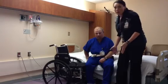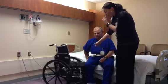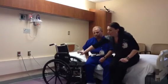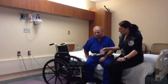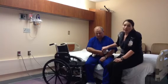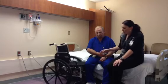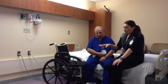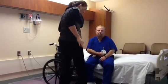Now you can see James is pretty close to the chair, so we're ready for the actual transfer. You had said that Ray is pushing against what you all are going towards. So he's probably getting a hold of this chair and straightening his arm so you can't move it. So what I'm going to have James do is actually hold on to his gait belt with his good hand. Because although he thinks he's helping me, he's not. So it's better just to say, you know, Ray, put your hand in your lap. Ray, hold on to your gait belt, versus even trying to have him help. So now he's in the position, we're ready to get in the chair.